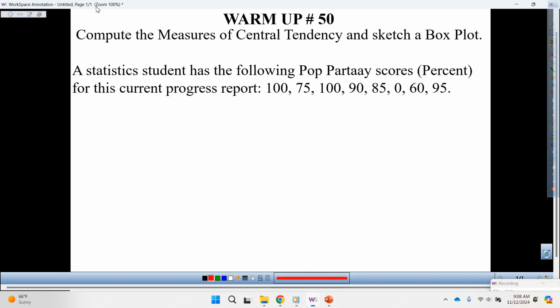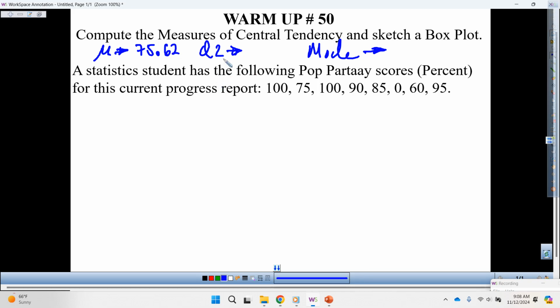All right. Let's get this on the road. It says compute the measure of central tendency. So, first of all, what are they? Anthony E. Go. Mean, median, mode. Or in other words, the mu, Q2, and mode. All right. So, what'd you get for the mean? AJ. 75 point what? 0.62, hands if you got that.